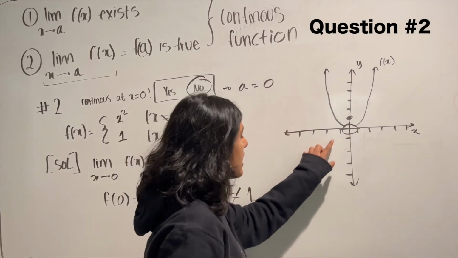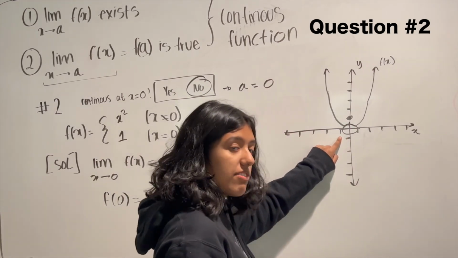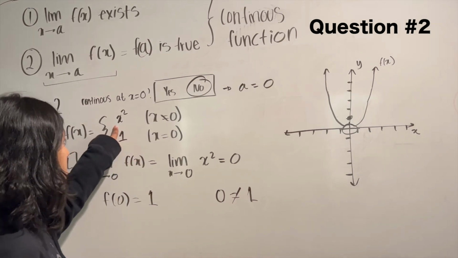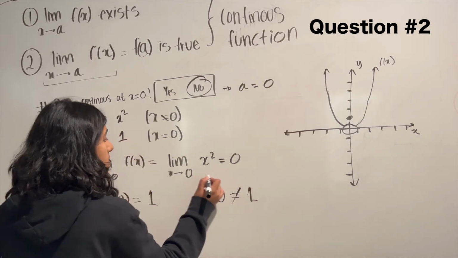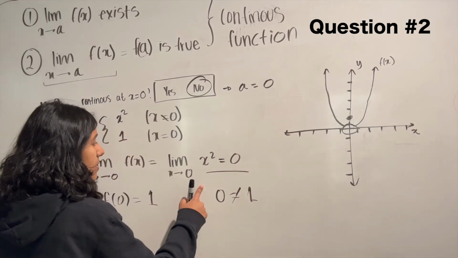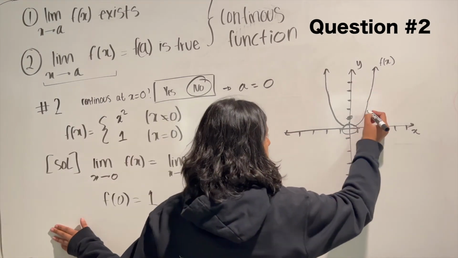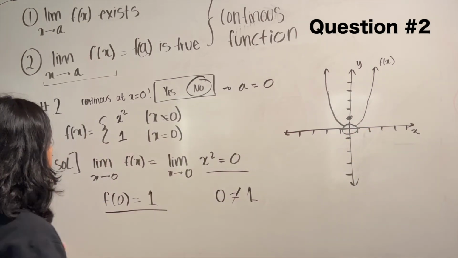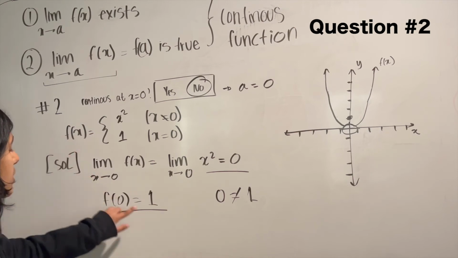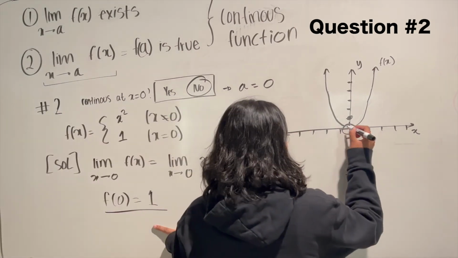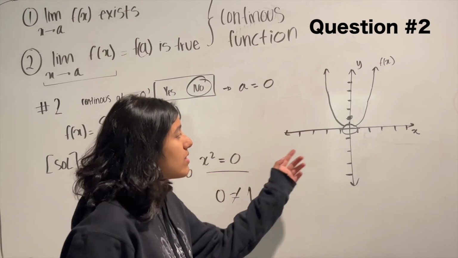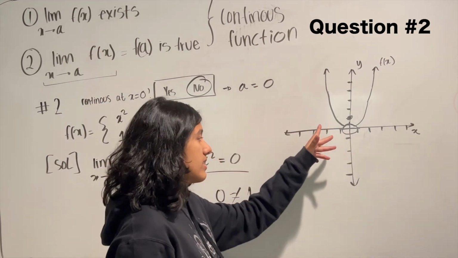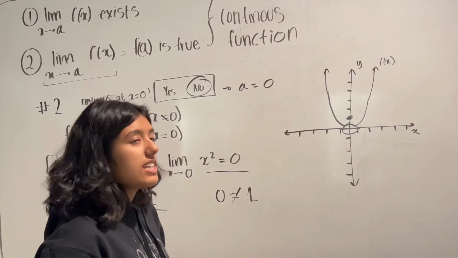All right, so now you see that there is this big hole in the graph. And that is because over here, if we put 0 in here, you get 0. So as x tends to 0, f of x is approaching 0. That's why it's slowly approaching 0. But that doesn't mean it equals 0. Instead, it equals 1 because we put 0 in for f of x and we got 1. And that's why there is a hole in the graph. And whenever there's a hole in the graph, you automatically know that the graph at that point, in our case x equals 0, is discontinuous.